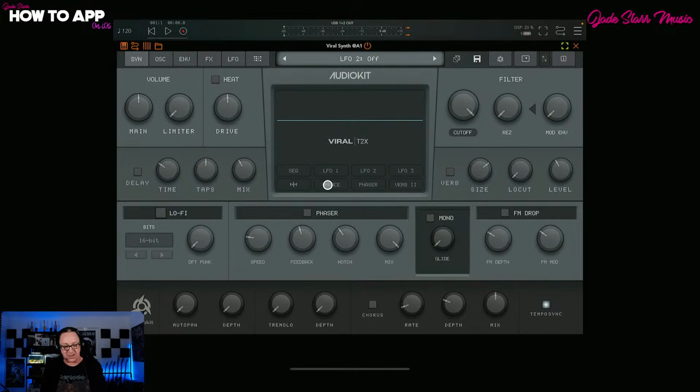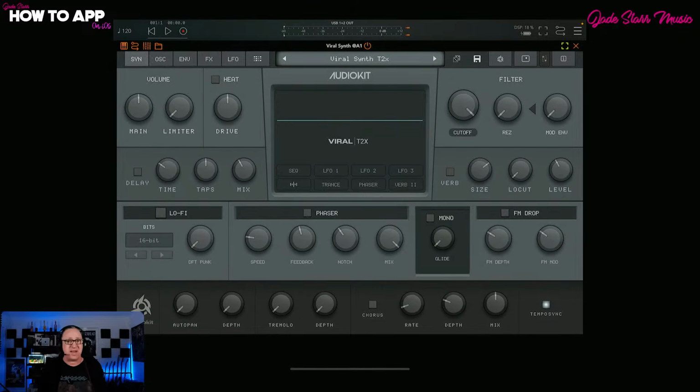You can access the little trance feature here, the phaser. There's a new kind of phaser in here, a reimagined phaser. The double reverb, or the second reverb that's in here. Also the sequencer, so you can turn that on from here as well. Nice and easy, and you don't have to bounce over to the sequencer page. Very, very nice. I like that. I'm a big fan of that change. Absolutely 100%.